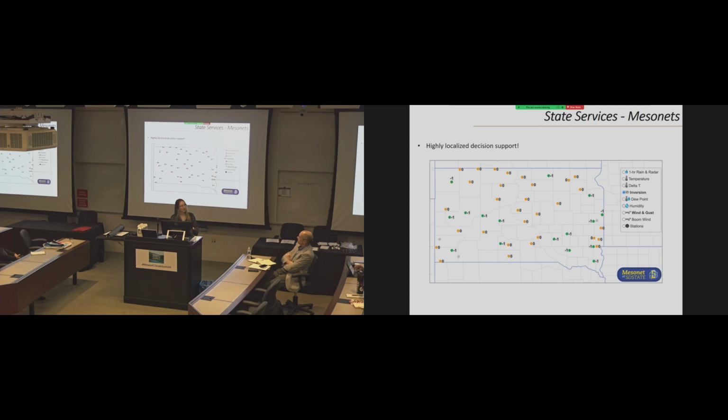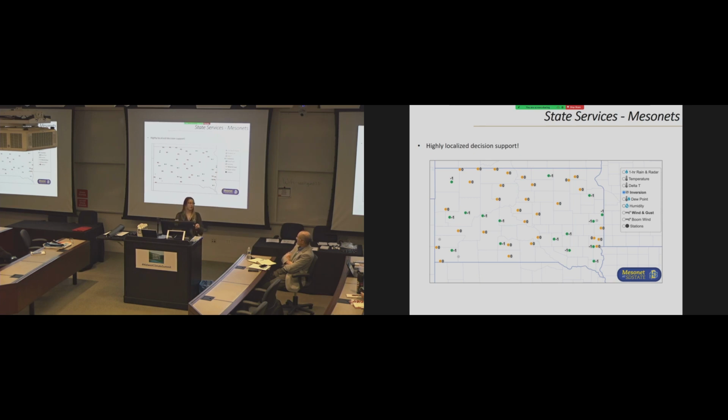So how do I know if I'm supposed to spray? Well, this Mesonet takes measurements at boom height, so where that sprayer would be. They take measurements of the temperature throughout the vertical profile. They make measurements of the humidity, which also affects how things move in the air. Do you see where I'm going with this? You can make highly localized tools that then say, yes, green is good, you can spray, or ooh, I don't know if you should spray. You might want to hold off a few hours, right? So these are the types of things you can do.